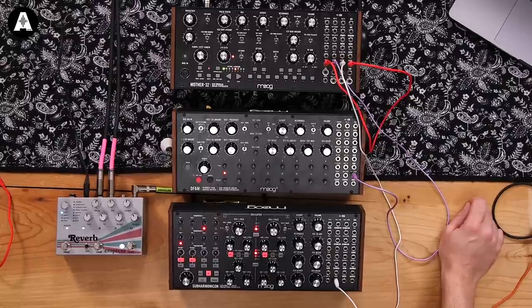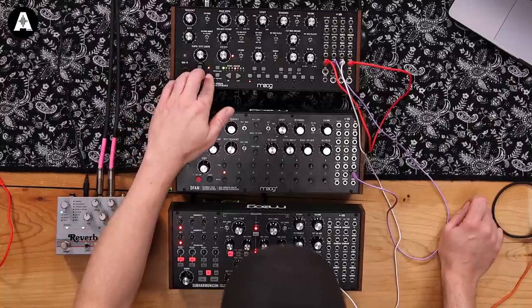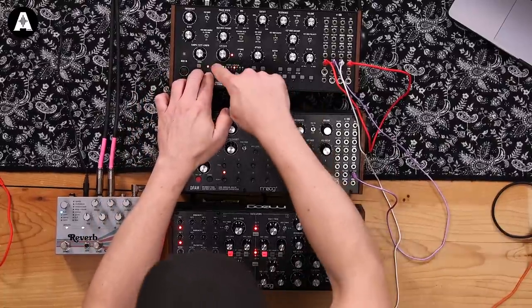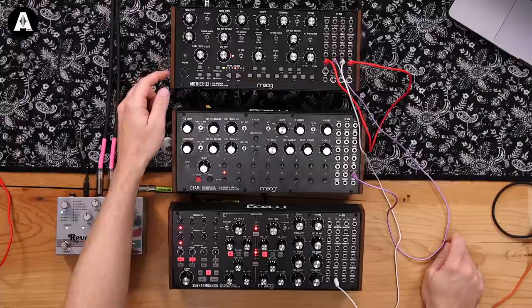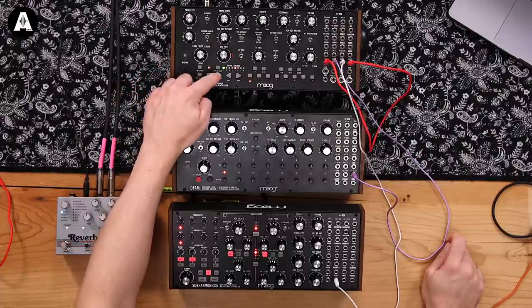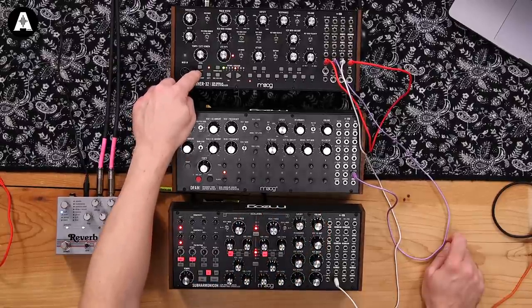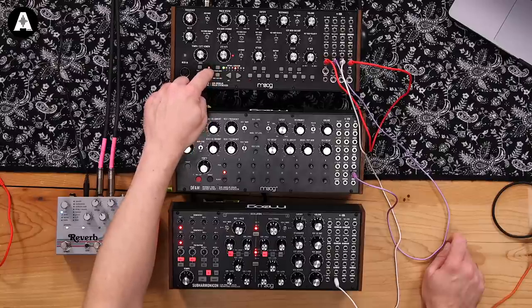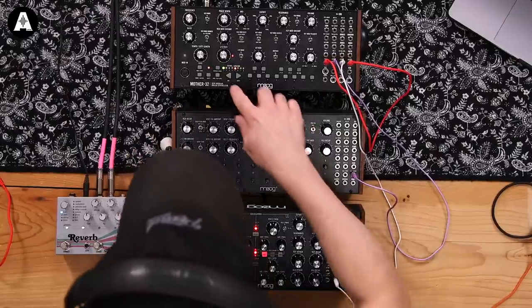It has its own way of working. So to reset the sequencer, which is worth doing to make sure you're starting from a blank slate, push shift, reset, and pattern bank. So you go shift, reset, and then pattern bank, that one. And that should give you now a one-step sequence on the Mother 32. So if you turn down the Subharmonicon, but it might be worth having the DFAM up, just in the background, to give you your kick as a reference, and hit play. You might have to hit play on the DFAM, and hit play on the Mother 32.